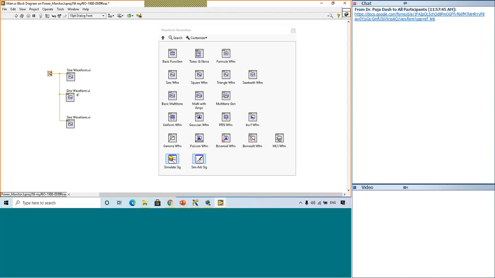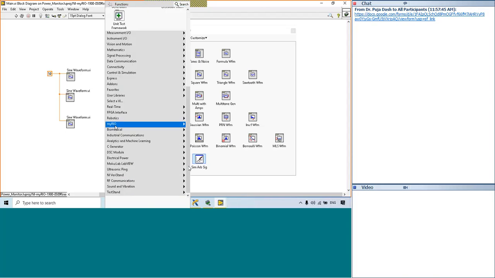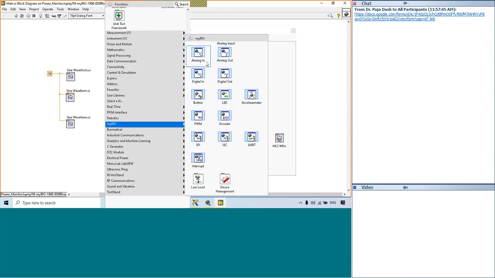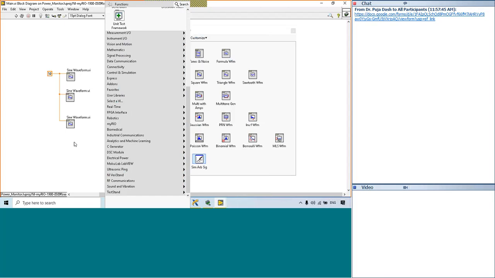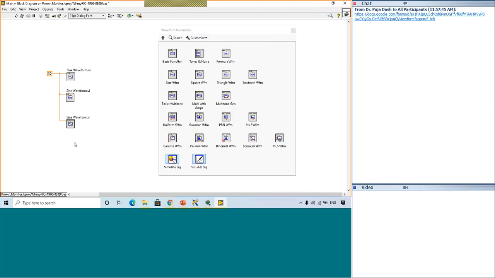If we're just simulating it, we're not acquiring data. If you want to acquire data, of course, you have a certain function called RIO functions. You can acquire analog input, but you have to know that this will not be power levels. This particular hardware can only be connected to plus or minus 10 volts. Right now, we are just not going to connect it to actual power. So right now, in order to test the capability of the hardware, we just simulate it. So we have generated this waveform.